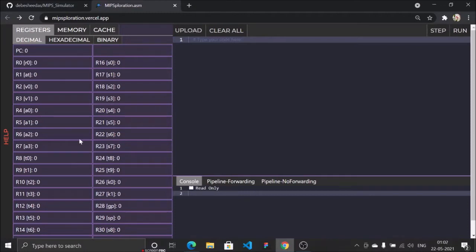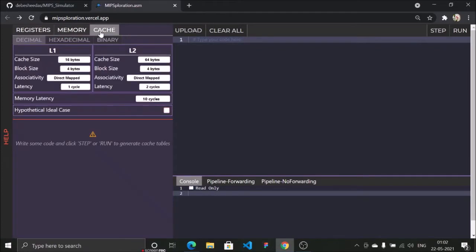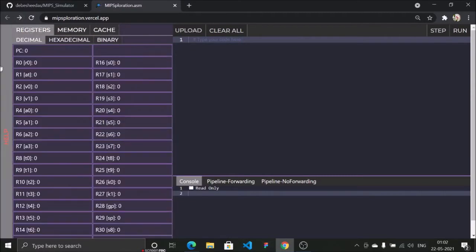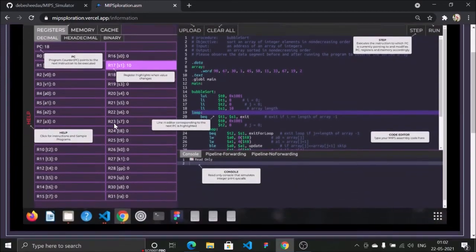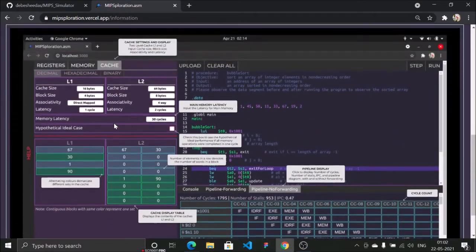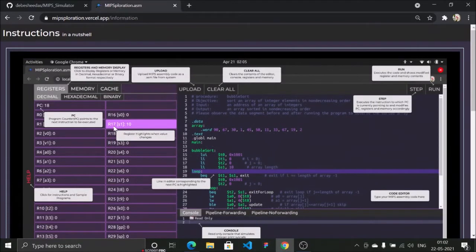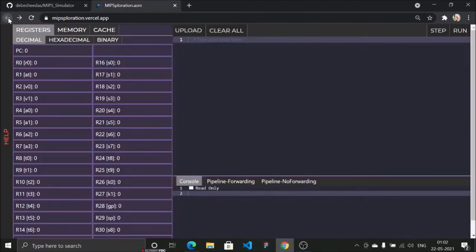The overall layout of the simulator consists of the integrated editor, the console and space to display pipeline visualizations, the left side panel which displays registers, the memory segment, cache tables and cache settings. We also have a sliding help panel with sample programs and instructions that illustrate how to use the simulator using well-labeled diagrams. In the first phase, we set up the integrated code editor, registers, memory and console.